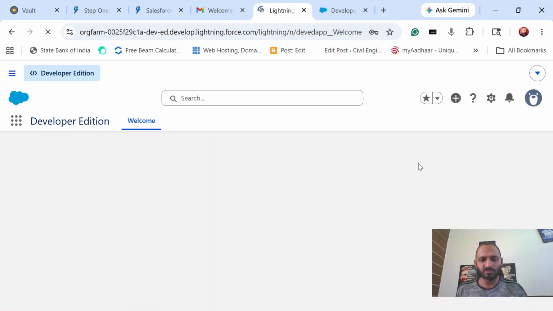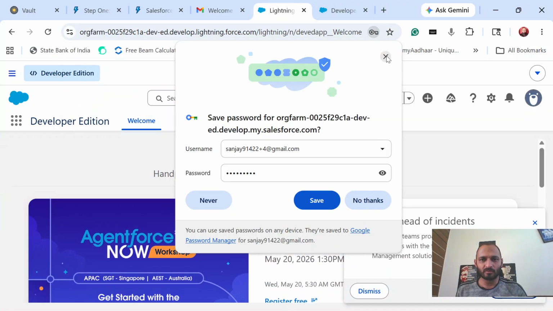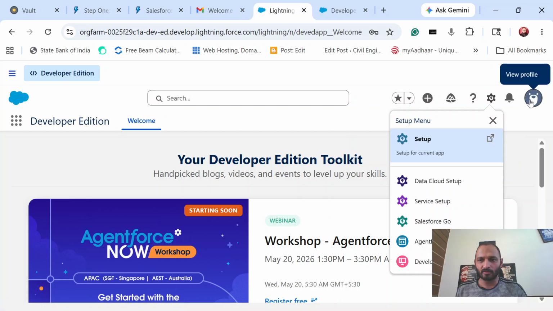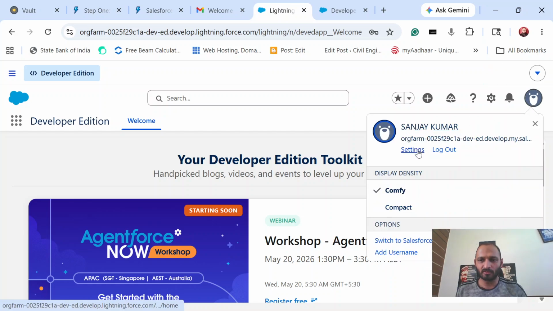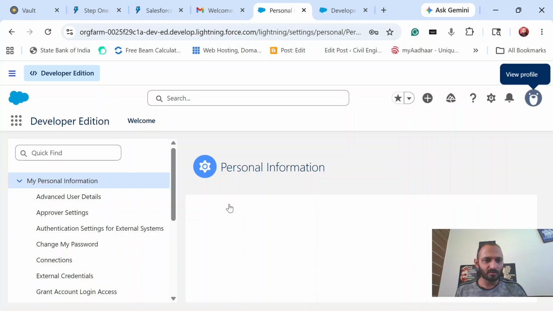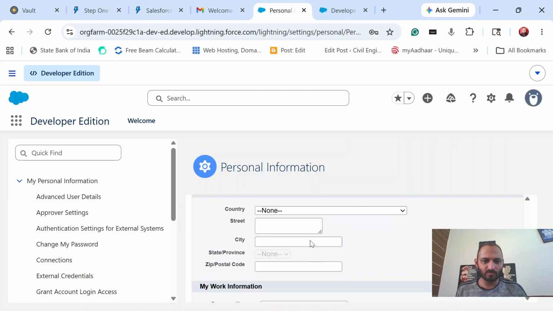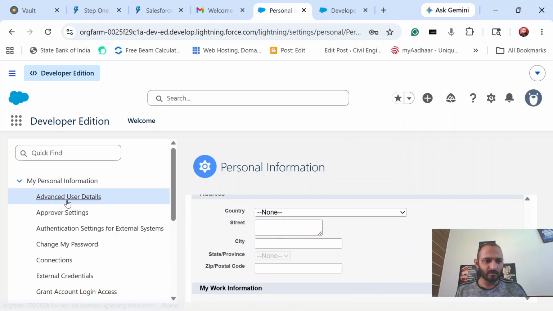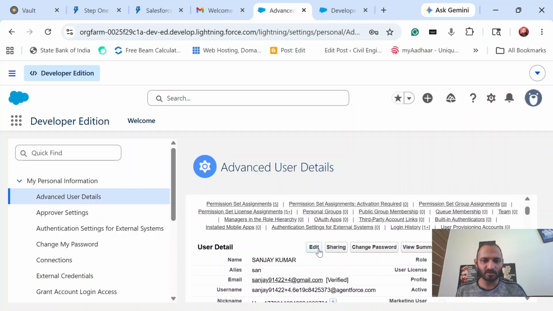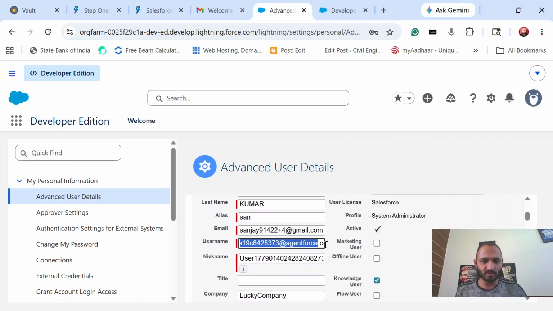If you want to change your username, then you can go to your profile settings. Here it is giving you information, but if you click on advanced user settings, then you get the edit button here, and here you can change your username as well.